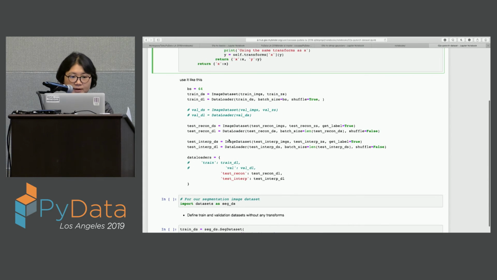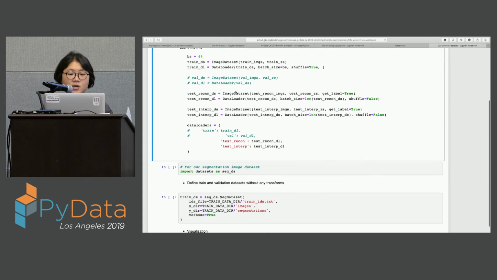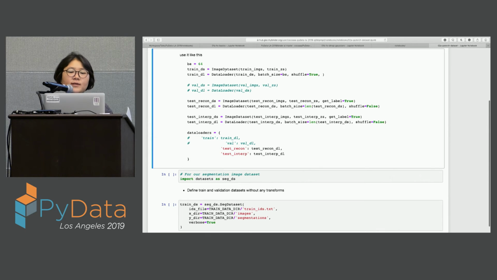And once I define this dataset, I can actually use it like this. BS means my batch size for training, and my train DS means my training dataset. So here I have a bunch of training images that I loaded before, and Z's means labels. The DataLoader comes from torch.utils.data, and I pass in my dataset as well as the batch size that I want to use for the training data.